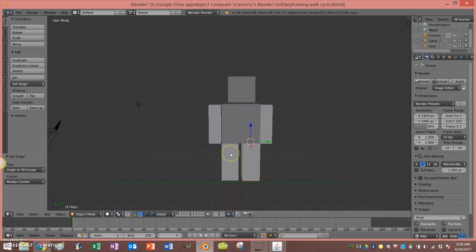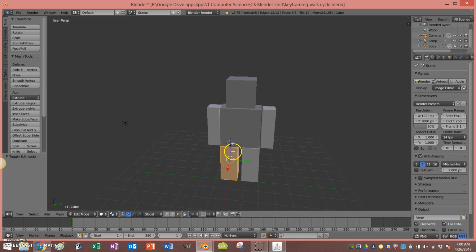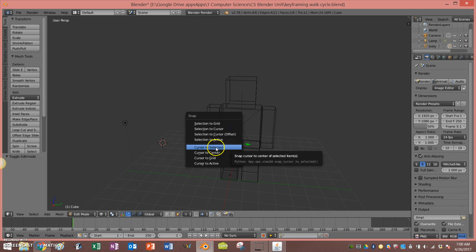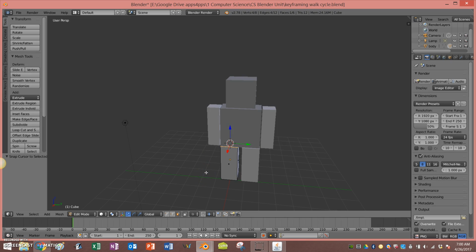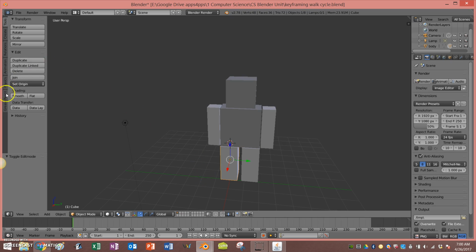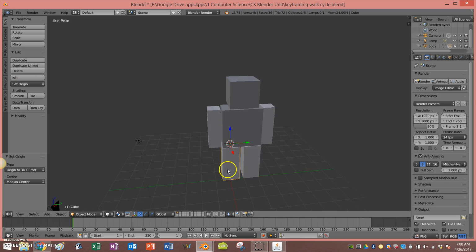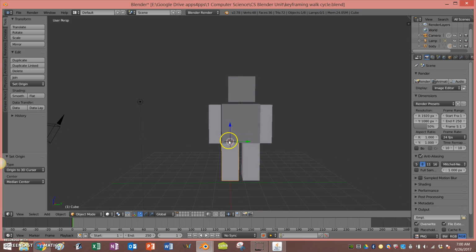I'm going to do the same thing to the other leg, and then I'm going to talk about the arms. So very quickly for this leg, I select it. I'm going to Tab to go into edit mode. I'm going to hit Z to select the top face. I'm going to Shift S to snap that cursor to that face. And then I'm going to do Z again to get out of that mode. Tab again, set origin to 3D cursor. And now both legs should have their center basically at the top, or their origin at the top.